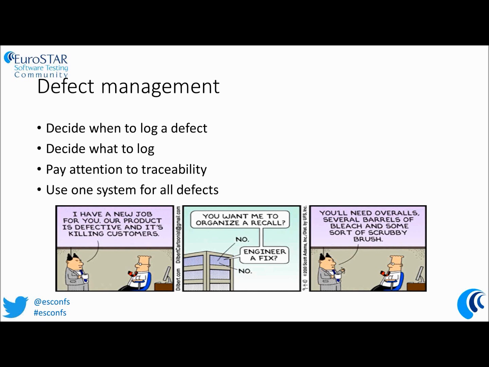Because if I log a defect, I need to manage it. I need to follow it. I need to make sure that somebody else is picking it up and that at some point I'm going to retest it. And that's a lot of overhead. If I can just walk to my developer who's sitting one desk next to me and say, well, I found a defect, can you fix it? Yes, I can fix it. So if he fixes it right away, why should I still log it?